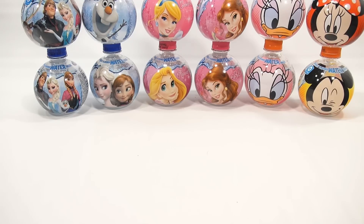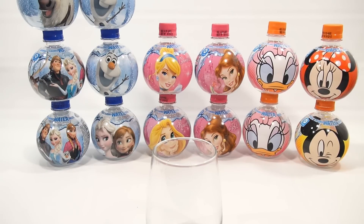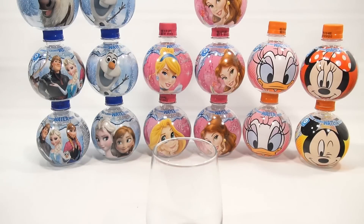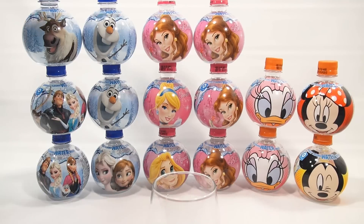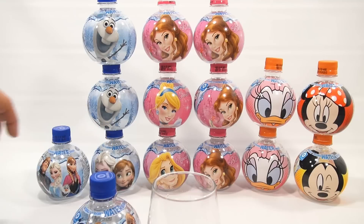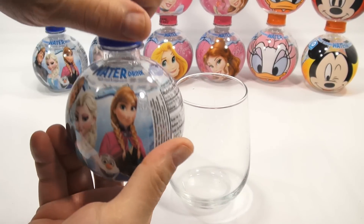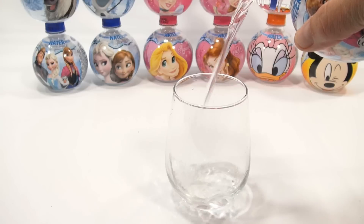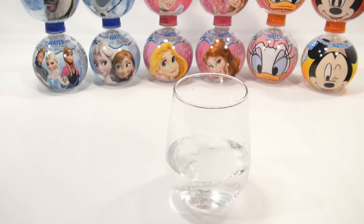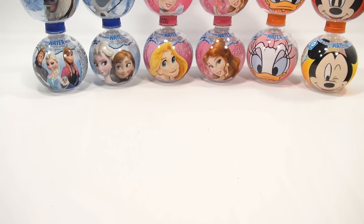So now I'm going to take a paper towel and wipe this out so that I can get the berry. So if you've got this set of bottles, have you looked at it, have you seen it in the store and said, hmm, who would buy that? Well, we would buy that. I just like the stack. Last one here — do I drink an Olaf? I'm going to save my Olaf. I'll drink this one here. Berry. Here we go. I've got to drink a whole other glass. I want to taste the berry and I'll tell you which is my favorite flavor. So far between the fruit punch and the orange, I like the fruit punch.